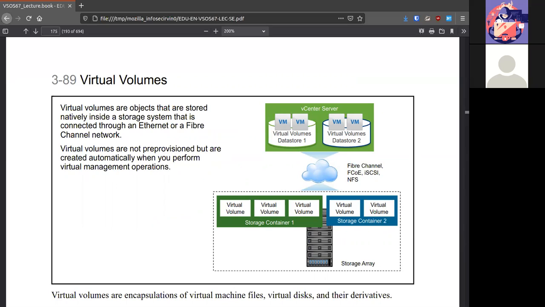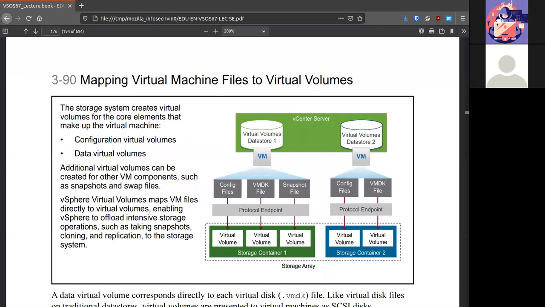The objects that are stored within these will be connected through Ethernet or fiber, some high-speed network. These virtual volumes are not pre-provisioned, but they're created automatically when you do virtual management operations. Now, like I said, at this level, we don't care anymore how many drives are in the arrays.